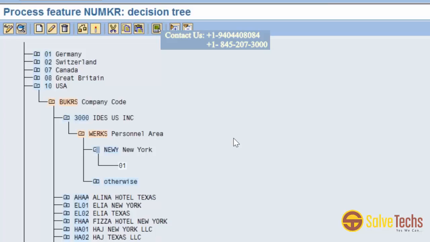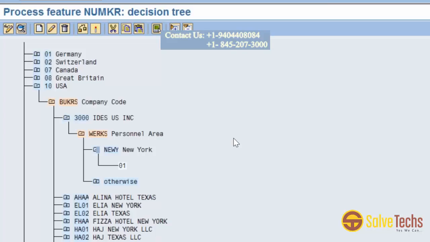Please write 10. That is the company code, BUKRS. Don't worry about that. So please write 10 as it is. Then put a down arrow and write BUKRS. In bracket you write company code.